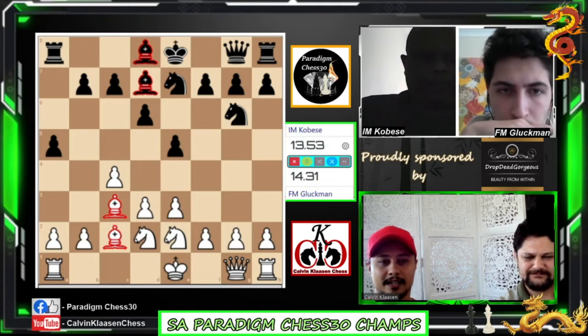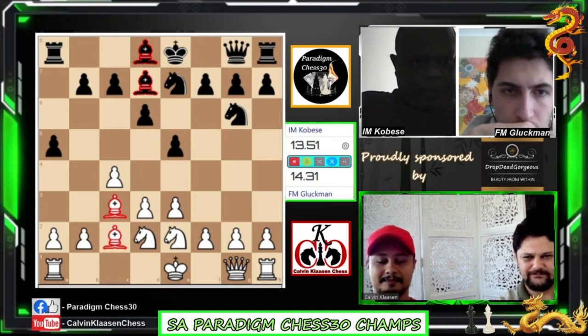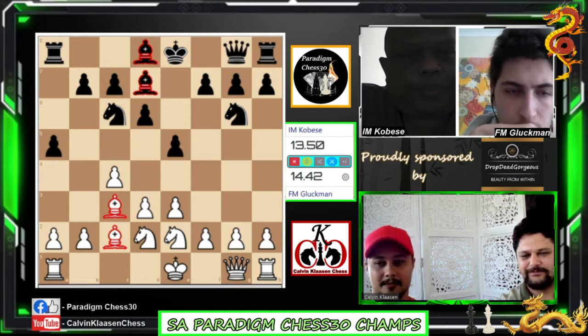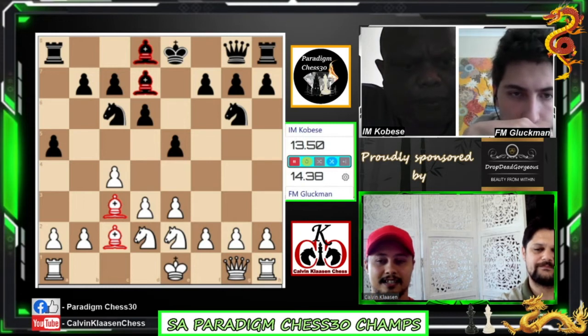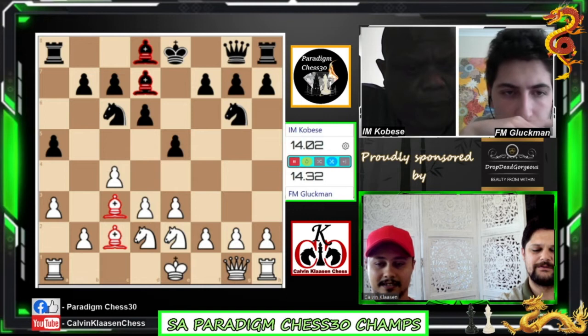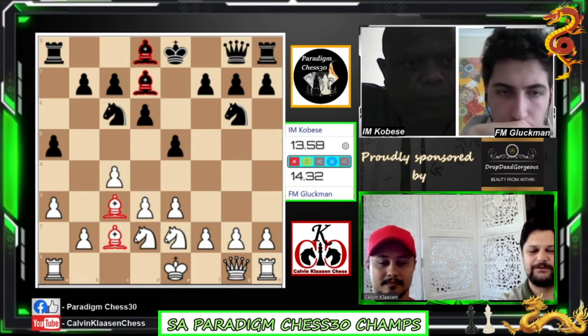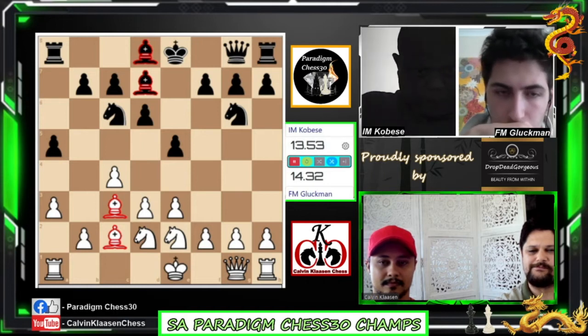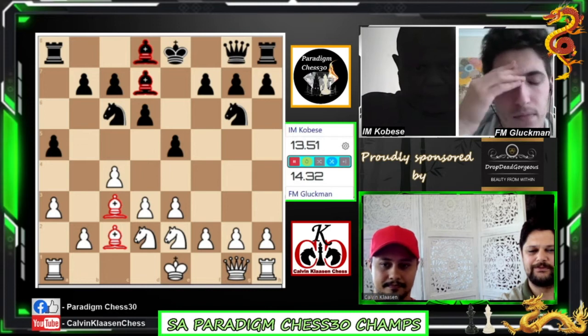Paul setting up a Scheveningen type structure here. Okay, then knight c6 comes. There's your move. Okay, a3. A3 most likely. This change is on. And then I feel like black is very much obliged to play f5. I mean, what else? The only problem is the queen. Development of the queen. Yeah, need to weaken a bit more.